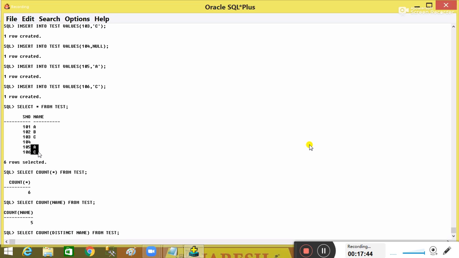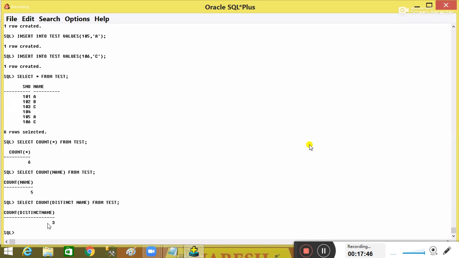Now, what is my count when I'm using distinct here? The count is showing 3 only. That means the two duplicate values are not counted and the one null value is also not counted. So it is not counting duplicates and nulls. It is counting only unique values. The unique values are A, B, C, only 3 values. So the 3 values only are counted.